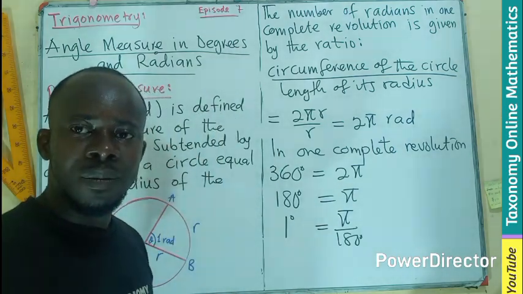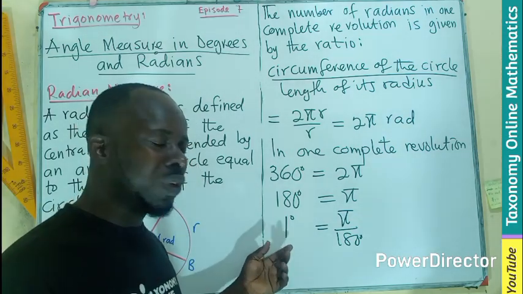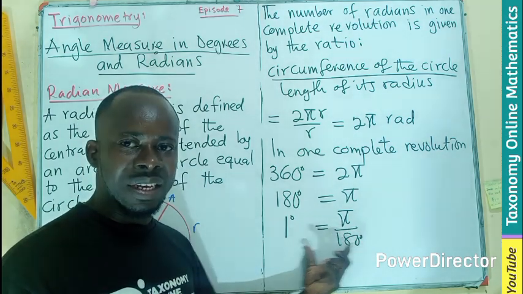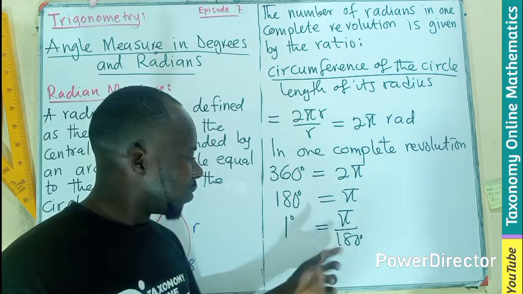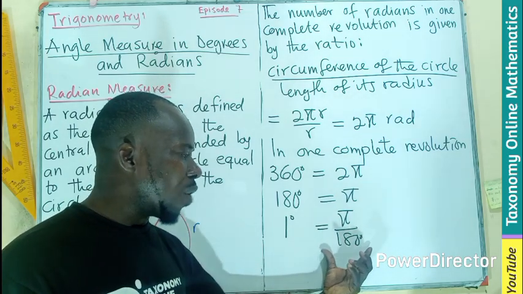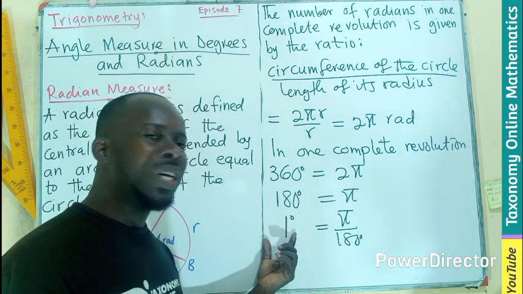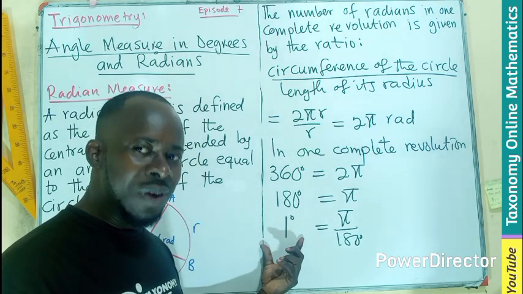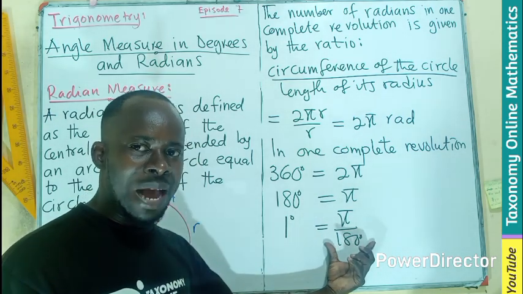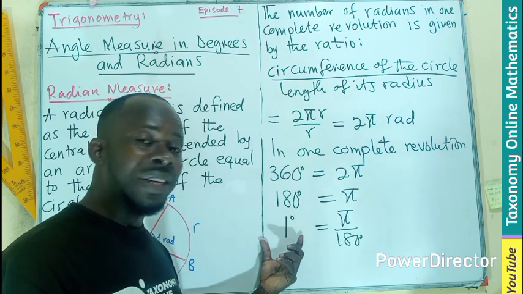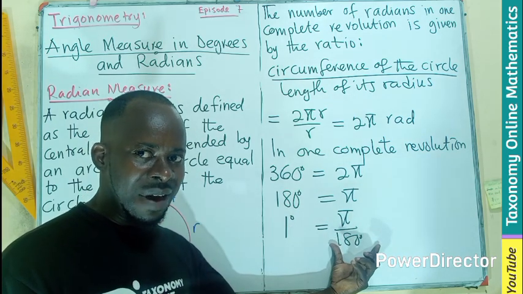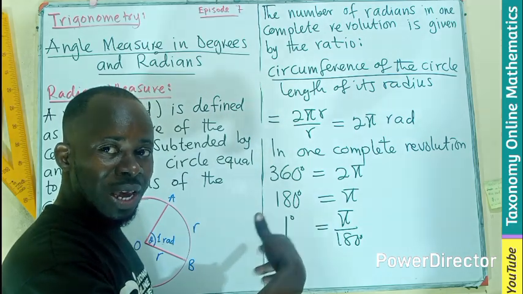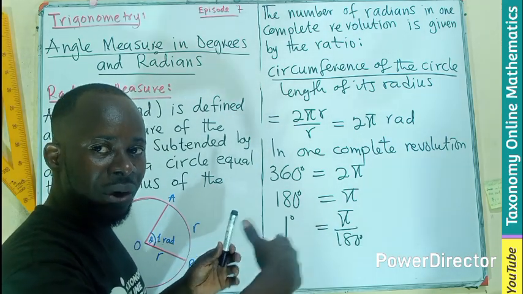180 degrees. So if I want to change from degree into radian, this is the conversion. 1 degree equals pi on 180. So 2 degrees will be 2 times this, right? So 30 degrees will be this multiplied by what? 30. 60 degrees, this by the value. I guess you are getting it. So right here, I think you will be able to get the connection or the relationship.